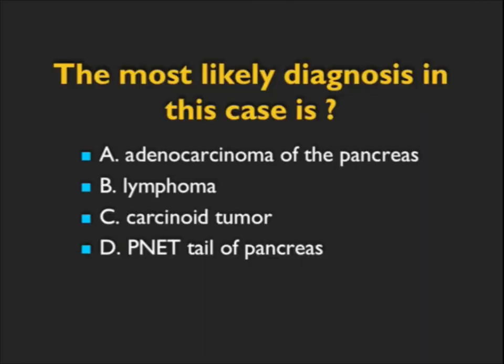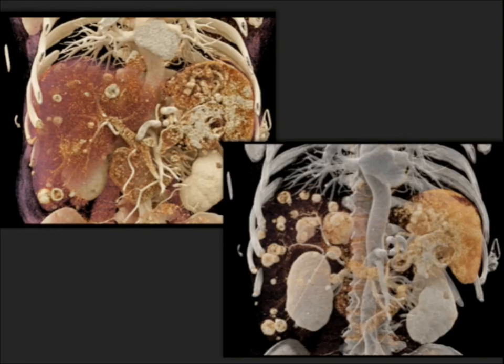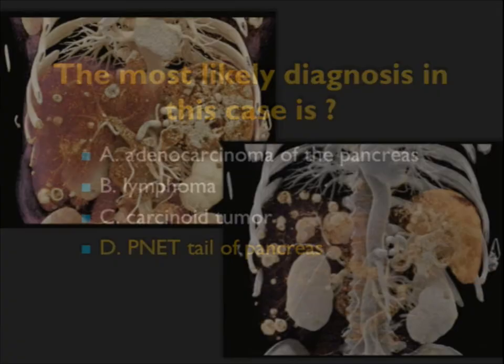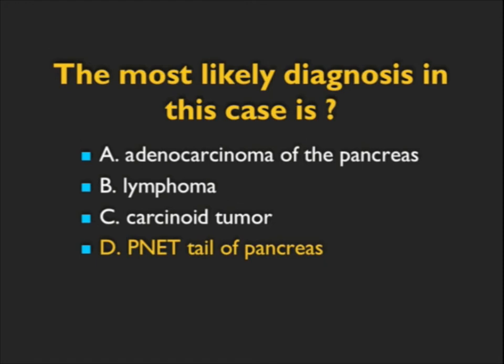Most likely diagnosis in this case, well, I see multiple liver mets, I see multiple splenic mets, and you see a low-density lesion tail of pancreas. That's going to be a tumor. Could be an adenocarcinoma, I guess, but at the end of the day, it was vascular and was a neuroendocrine tumor. Neuroendocrine tumors can be differentiated on CT, and we are looking now, can you look at neuroendocrine tumors and determine how aggressive they are based on some of those maps? So it is an important diagnosis.